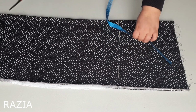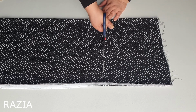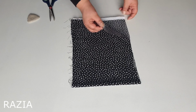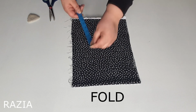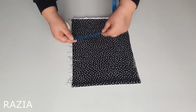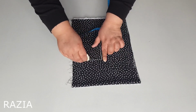Here I'm marking the length of the bodice, which is 10 inches, and cutting that away from the rest of the material. At the top of the material, I'm marking 4.5 inches for shoulder width and 4.5 inches for armhole and boxing it off.